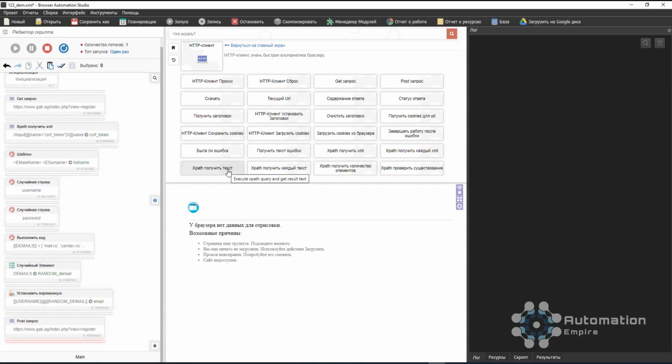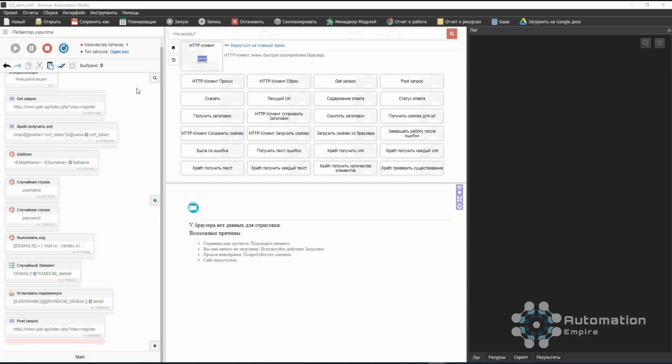So if any errors occur, they might be related to the IP address, and you can handle all of them. You need to find the selector of this error via XPath, check for existence, let's say via XPath error, and based on this error, take some actions inside your script. But the goal of this video was to briefly show you how registration is done on HTTP requests, that is, without browser emulation at all, and without using your computer's resources at all. That is, this is how you can form requests and, in fact, register on any sites.